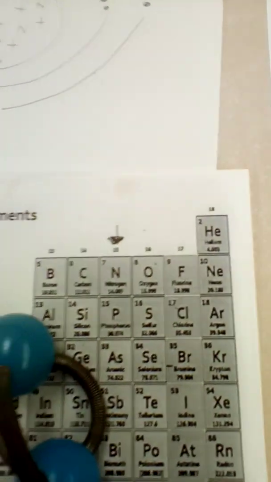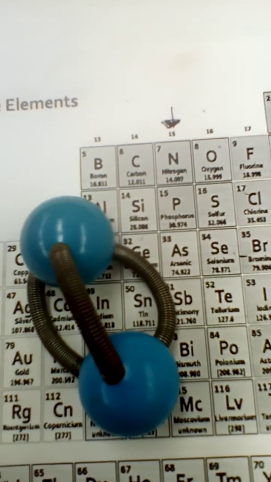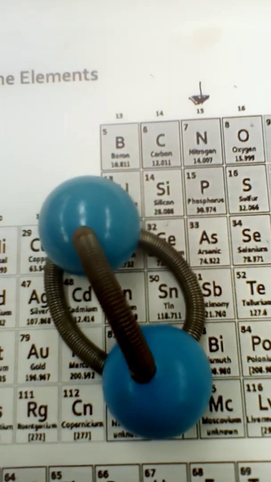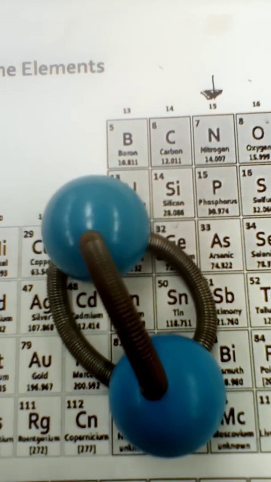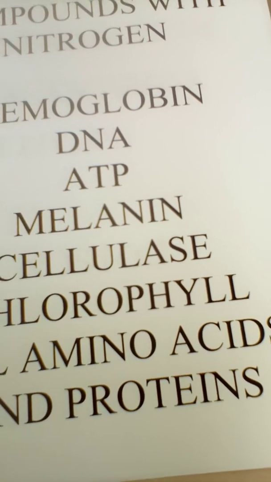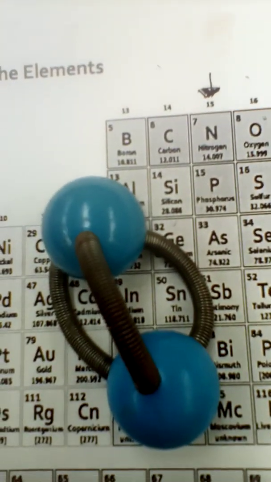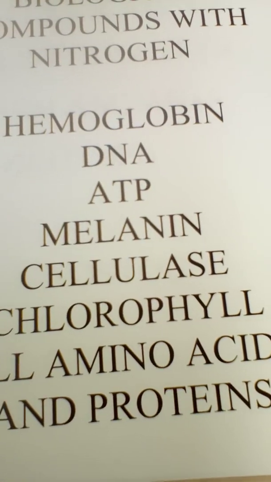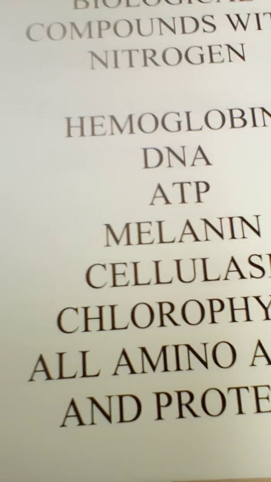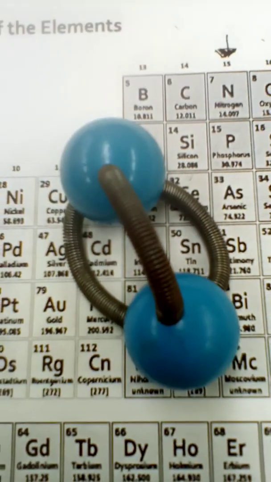So we're going to talk in our next video about how this molecule, nitrogen gas, in our atmosphere is somehow assimilated into the biological compounds. It must need some help, and I'll show you who's going to help get this nitrogen to, let's say, the plant world first. It's amazing.